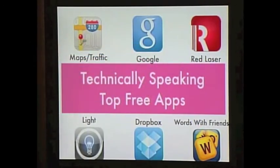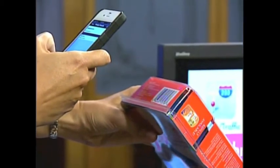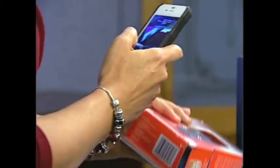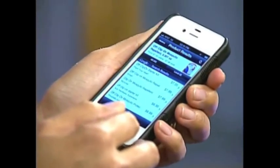Another great app that I have, which was also free, is called Red Laser — and there are other shopping apps that are similar. What I'm going to do is take any product that has a barcode, and if I shine my phone on the barcode, they instantly tell me what the product is — the Off Clip mosquito repellent — and they're also going to tell me all the different places I can go and buy it and at what price. So if I'm standing in one store and I find out I could save $1.50 somewhere else, they'll instantly show me a map of how to get there.